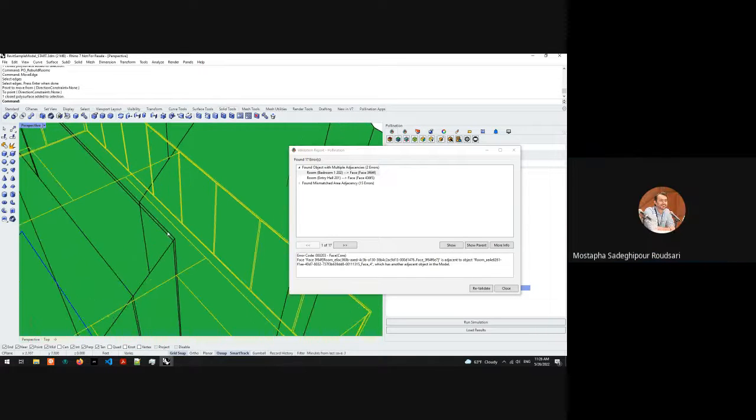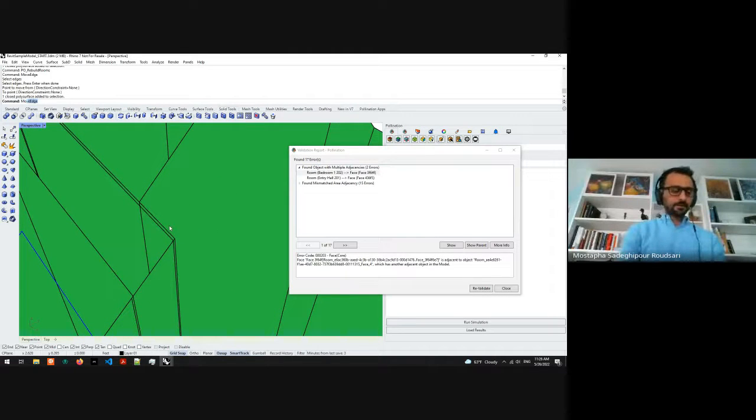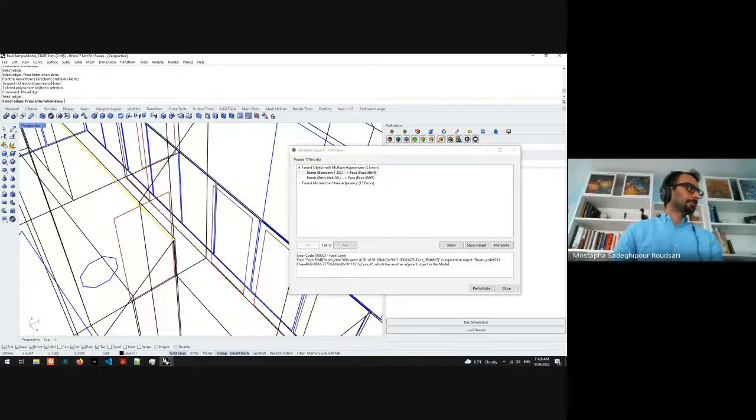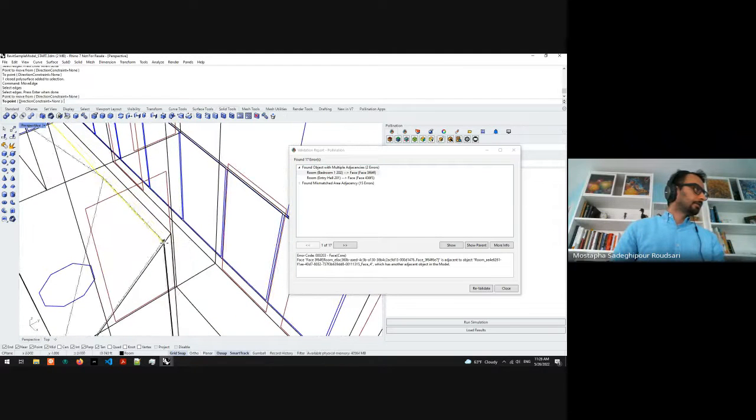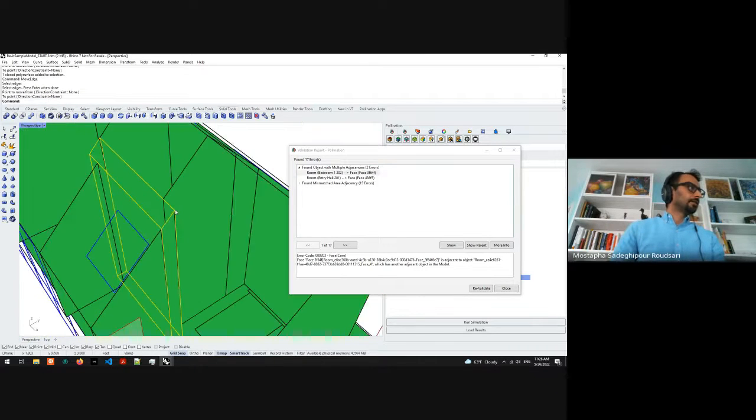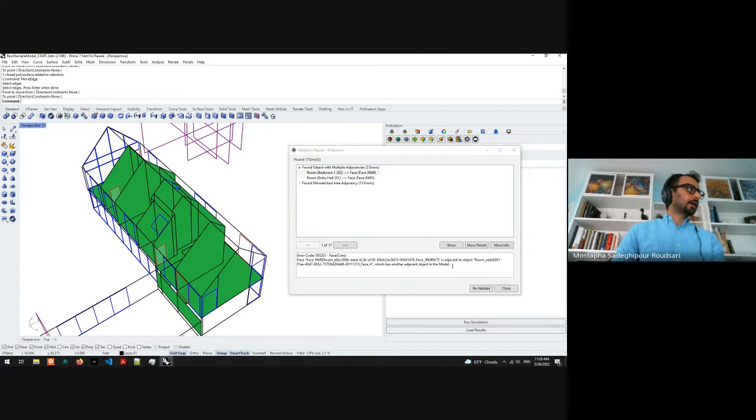If you're not a Rhino user and I'm confusing you with all those things, that's fine. When you get used to Rhino, these are easy things to do. Okay, so let me revalidate. Is that one done, or is it still there? Oh, I have to resolve adjacency again after fixing it, right?